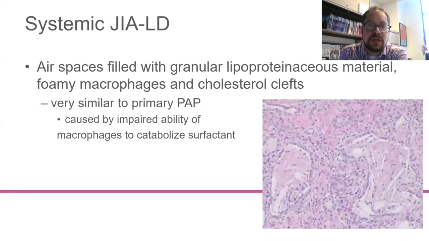As we've talked about with this disease, one of the most striking pathological features we see is this alveolar proteinosis. We see this filling in the lung alveoli with this granular, proteinaceous material, with very foamy macrophages that look like they're trying to clean it up somehow. It looks similar to the spectrum of diseases we call PAP, or pulmonary alveolar proteinosis, which very broadly are alveolar macrophage problems.